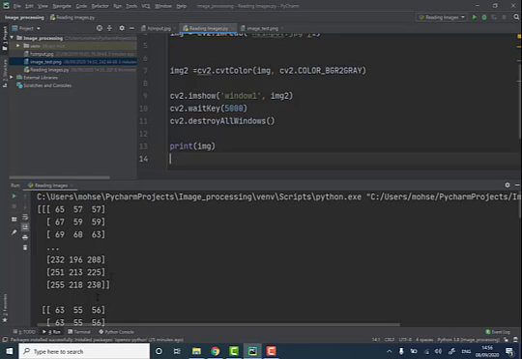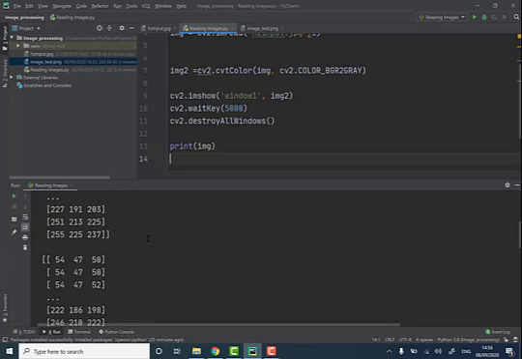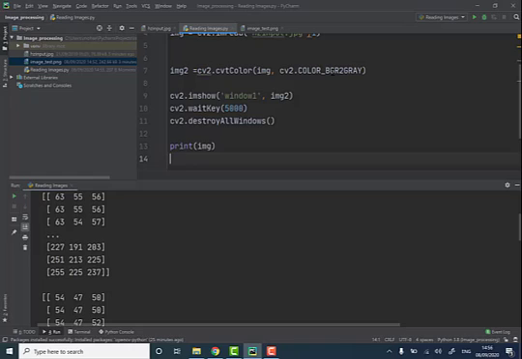So the first array shows shades of blue, and it is still unsigned integer with 8 bits, values between 0 to 255. The next array shows green, shades of green. The last array shows shades of red.